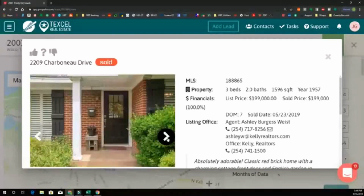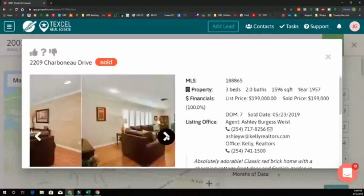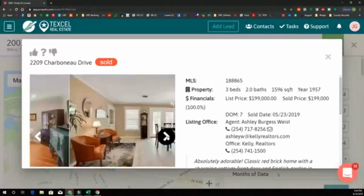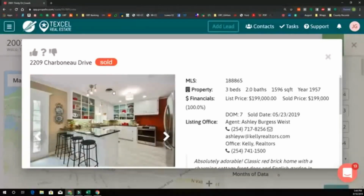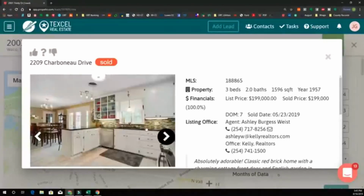This is nice. This one's a little bit fancy. Days on market 7. I like the days on market on this one. You got can lights, but it's got the original vents. You know what these vents are, DJ? Every time, asbestos. No, they ain't got no insulation on them though, so they sweat. Up in the attic, if you don't replace this ductwork, it sweats. It's originally only for a heater. They didn't have air conditioners when those were put in. So every time I see these, I think about that.